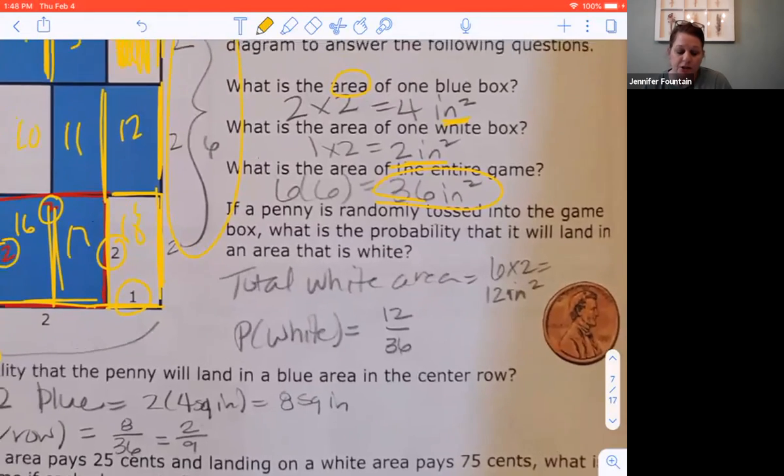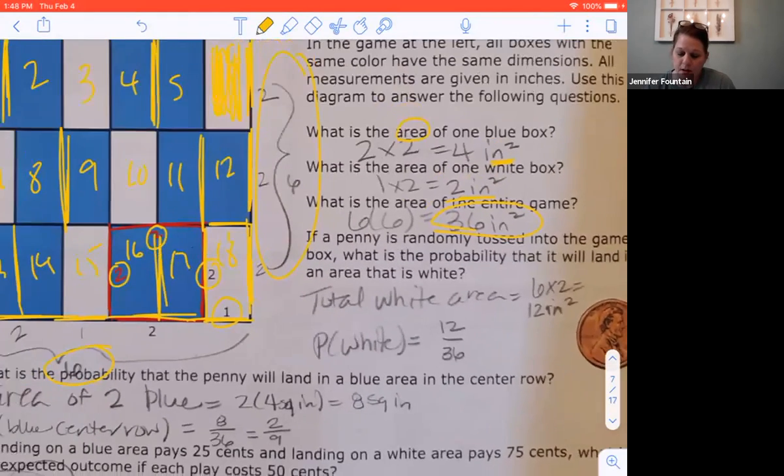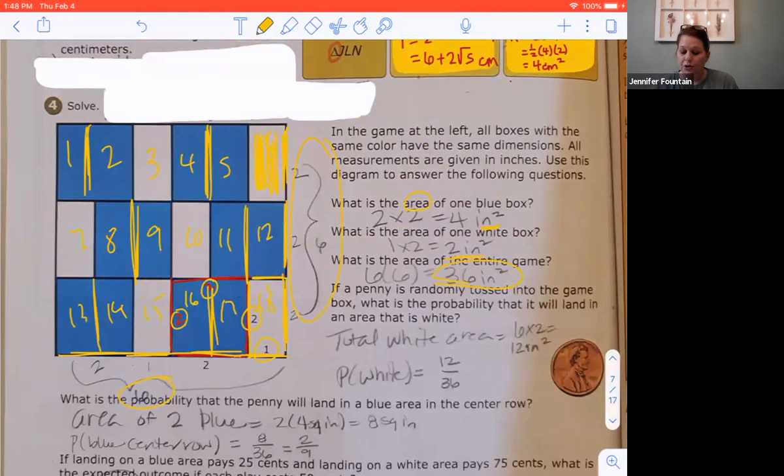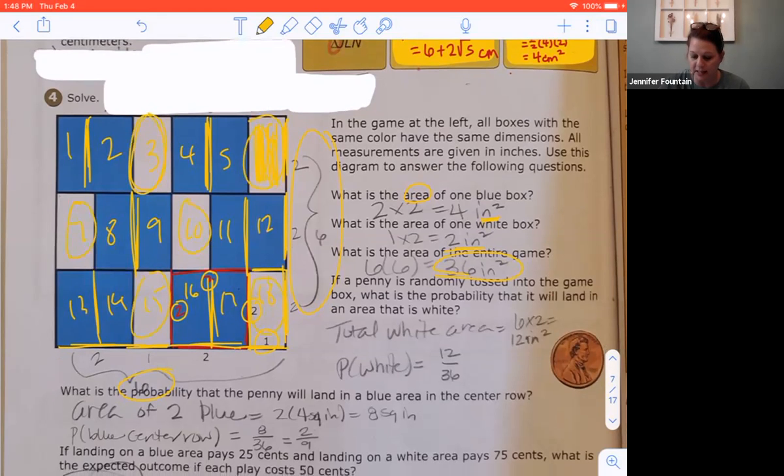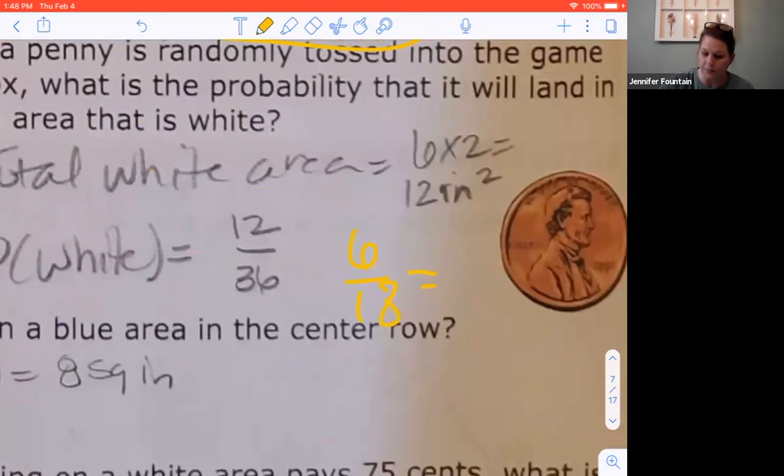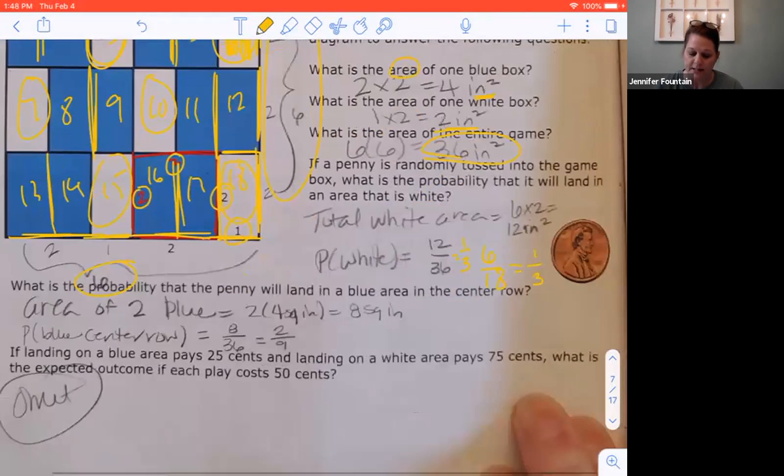So I guess basically you could break it down. So if you looked at the total area, you could either say 6 times 2 is 12 and 12 out of 36, or in this situation, the way I've broken it down, we can see for white, I've got 1, 2, 3, 4, 5, 6 chances out of 18. And 6 out of 18 is the same as 12 out of 36 because that reduces to be 1/3 and that reduces to be 1/3. So either way, you have a 1/3 chance of it landing on white versus blue.